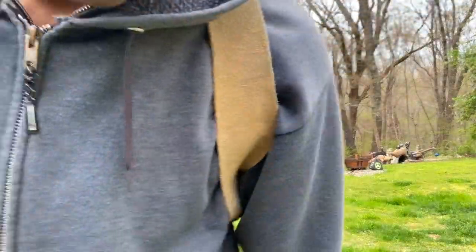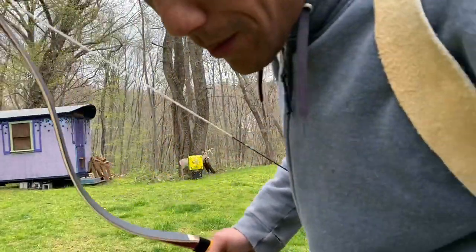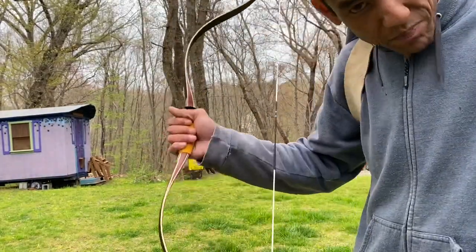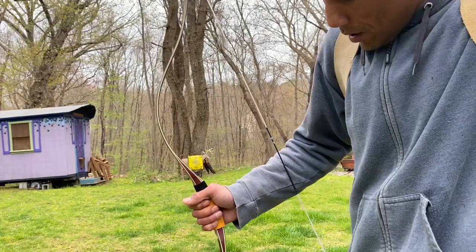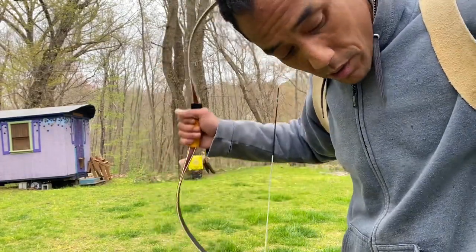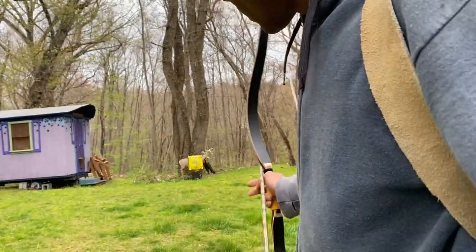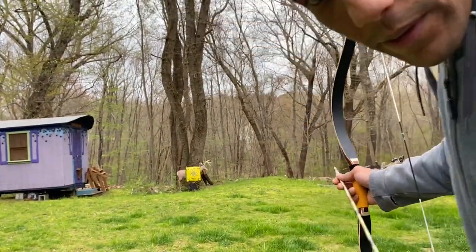Felt good. I believe the bow on the website said it had a max draw of 36 inches. I mean, it's a pretty large bow. It fits me well, the draw. I don't feel like I'm being squished in any way. Let's take a few more shots.